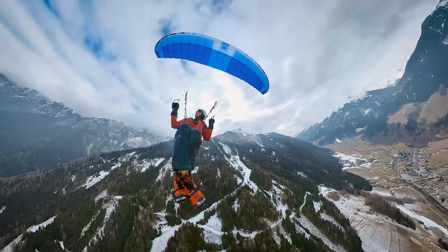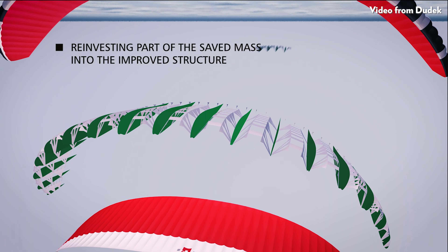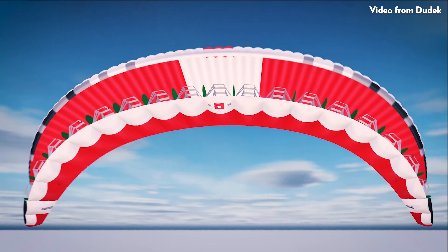So how did you come up with that idea? We were searching for more performance but not paid for by higher weight of the wing. Usually you get better performance by having more cells because each rib improves the top surface, but it generates weight. Knowing that the top surface is more crucial for aerodynamics than the bottom surface, we thought about a solution that would increase the number of cells on top but not increase the number on the bottom. Exploring this idea using already known systems like VE supports, VRIPs, etc., we created this solution.